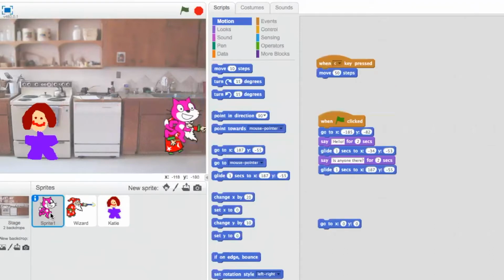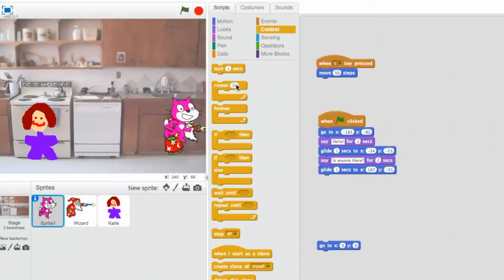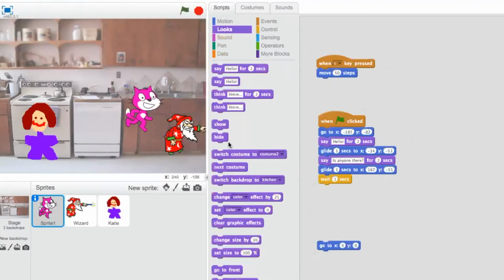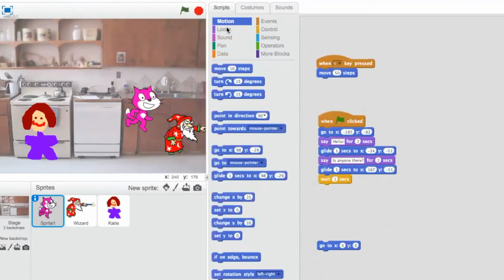Take a look at the cat's command, and maybe you're going to want the cat to wait some amount of seconds before he jumps over to another spot. So this is where you start playing around with what you want to have happen.